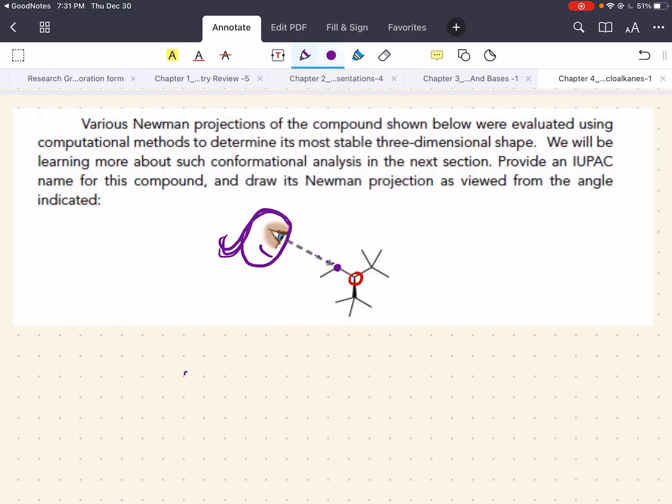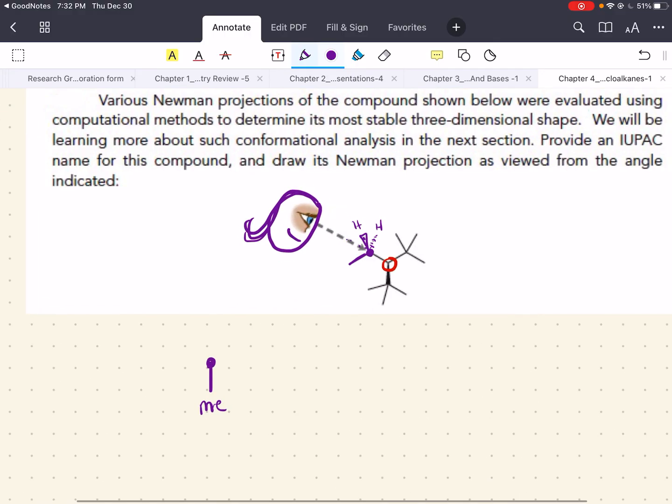We have that methyl group going down, so we're going to draw it down. Here's our methyl group. And we don't really have anything here besides 2 hydrogens. So that means that 1 hydrogen's on the left and 1 hydrogen's on the right, and it doesn't really matter which is which because they're both the same. So we're going to draw both our hydrogens like this. Cool, that's the first part, really easy.